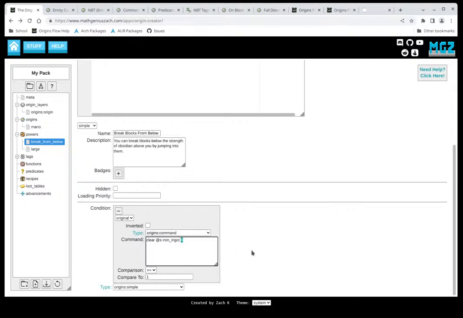This 0 at the end, by the way, means don't clear any items from the inventory. And I can use this to count how many iron ingots are in the player's inventory. This is a fairly advanced condition in the first place. And of course, at the end, comparison compared to, I can say if there's more than 100 iron ingots in your inventory, this condition will be true.